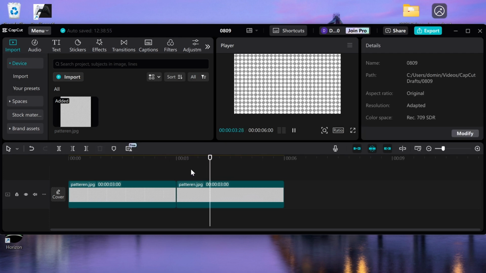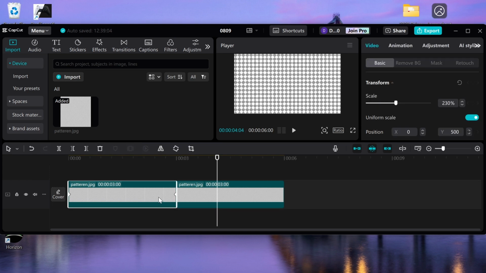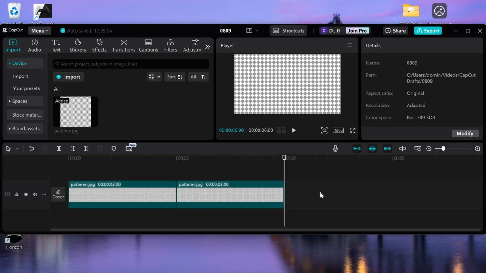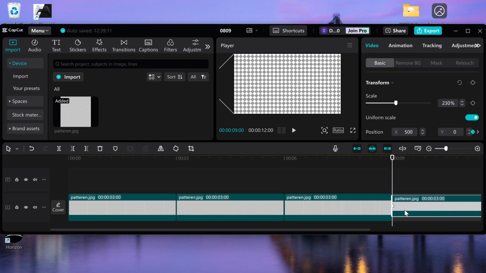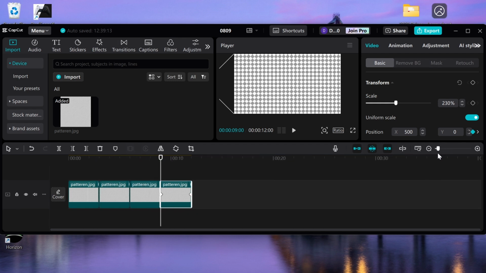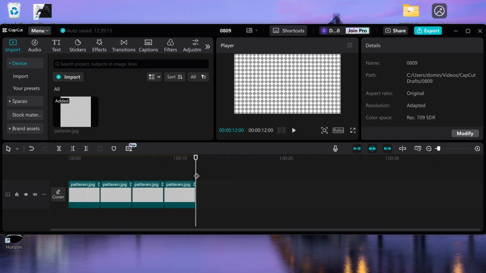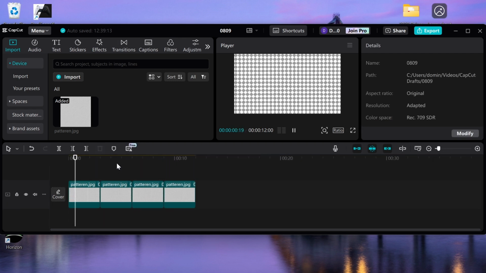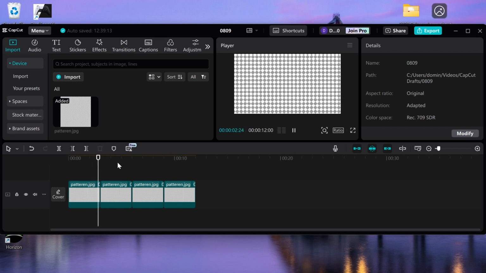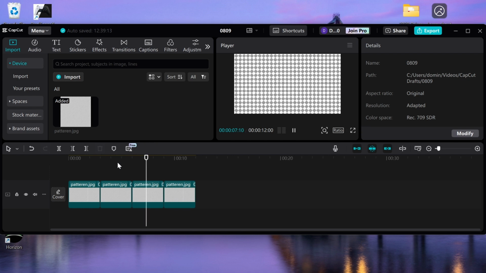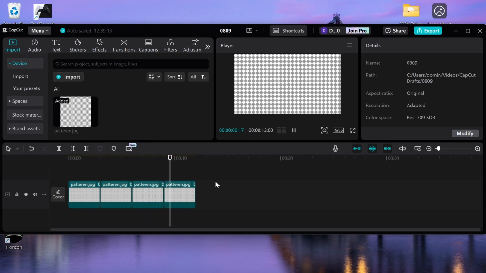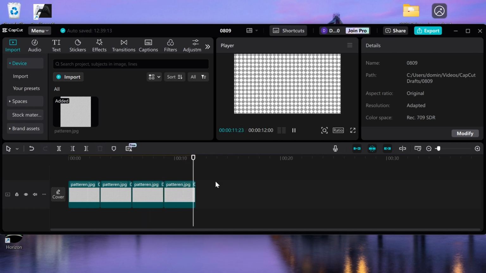And if you want it even longer, you want to copy and paste the first clip, and then paste it right here. And then the second one, do the same, copy and paste. Like that, and shorten our timeline. And then move this. And then there we go. We have a nicely created animated pattern that we made here in CapCut and other software. And we made it longer than 3 seconds. It's now 12 seconds. So yeah, we can use this in intros, backgrounds of videos, streams, and whatnot.